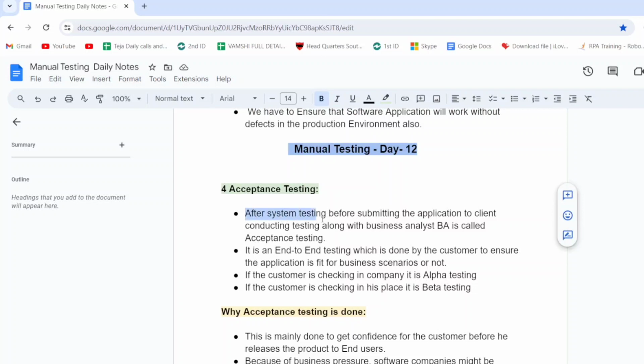After system testing, before submitting the application to the client, conducting testing along with the business analyst is called acceptance testing.